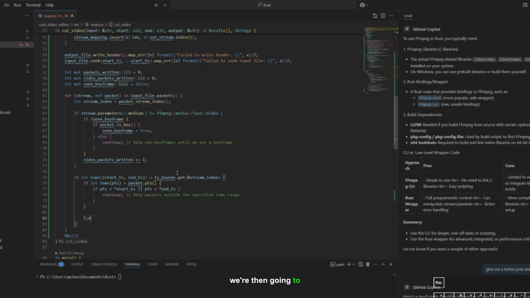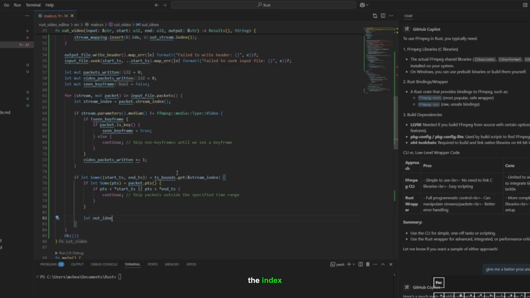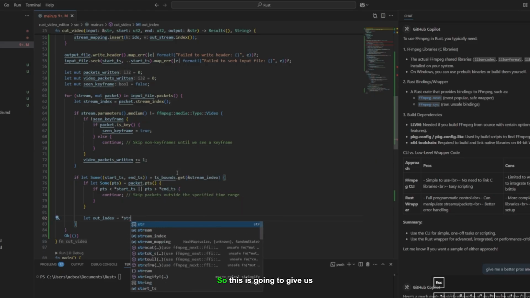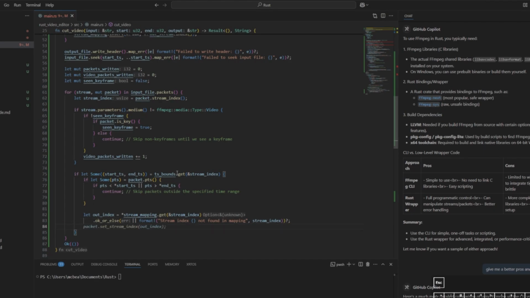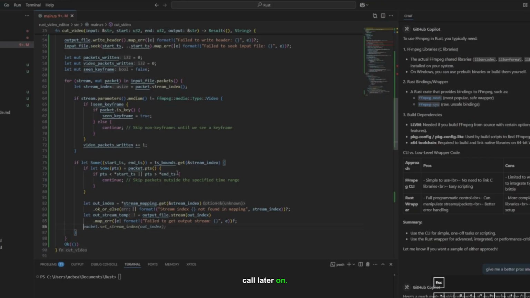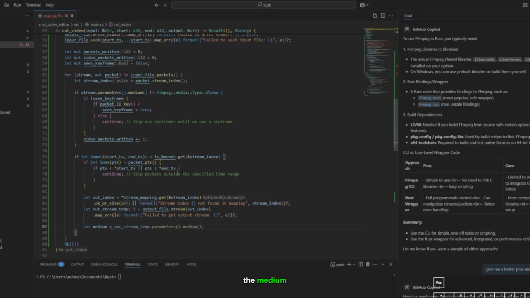we're then going to create the index for our stream mapping. So this is going to give us our stream index. This is just a temporary hold for our out file. Otherwise, we're going to get an immutable call later on. So then we're going to grab the medium once again.